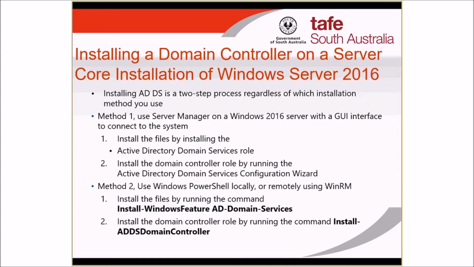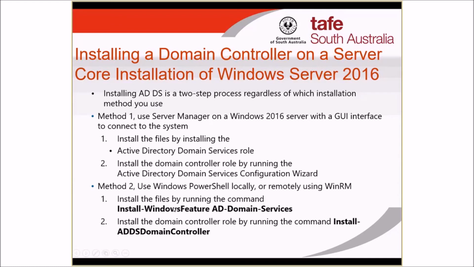Method one, you can do it with a graphical user interface by using Server Manager and going through a wizard. That helps you choose where the files are to be stored, where the database is to be stored, and the names. The wizard helps you out quite a bit. That's what we're going to do in this subject. But later on, when we do our PowerShell, we're going to install it using PowerShell. We can do it locally on the same computer by entering the commands, or we can use WinRM, which is basically remote management, which allows us to execute PowerShell remotely.